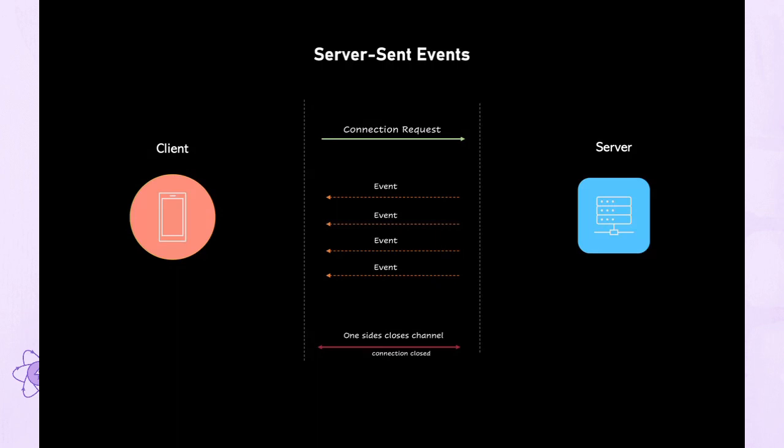Based on those events, the client can take an action. Suppose I give an example of cricket. In cricket, as a client, I'm not taking any action. I'm just taking the events from the server. So it's a one-directional flow from server to client, and in that use case this works really well.